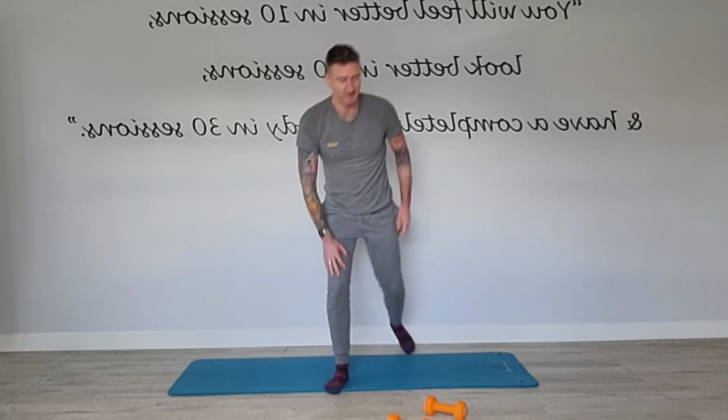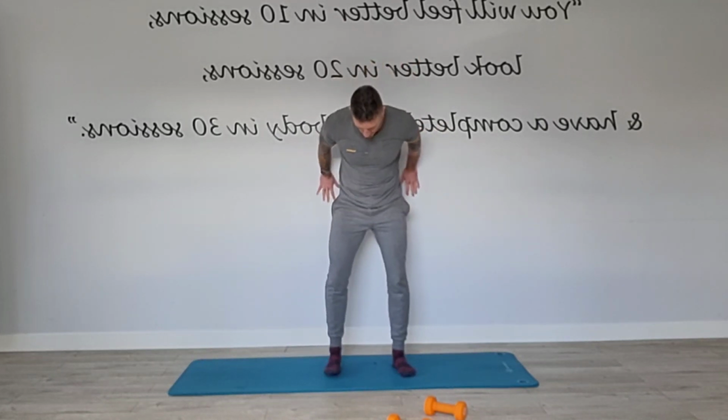We're going to do wall sits now. So you sit up against the wall, feet flat, knees at 90 degrees, and you stay there. Feel your quads burn. You're trying to sit as low as you can, up nice and tall, but your hips are low. So you're kind of looking for a 90 degree angle at the hips, 90 degree angle at the knees. So wait for that buzzer. Come quickly, come quickly.